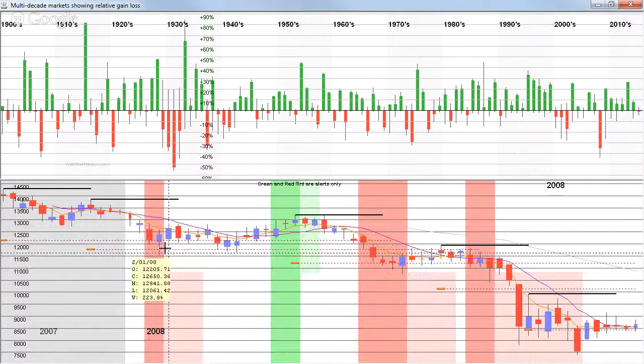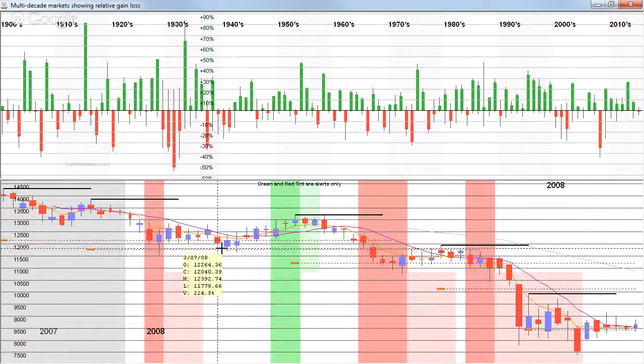And so here, you had a little bit of a red run, but not much. And it was like, well, get out. We don't know where it's going. It's not trending anymore. And that's the kind of stuff that we want the computer to do, the analysis on a mathematical basis, which helps us be repeatable.